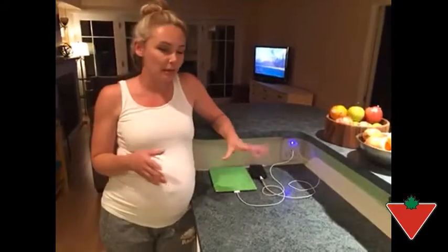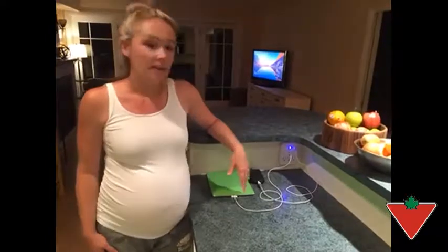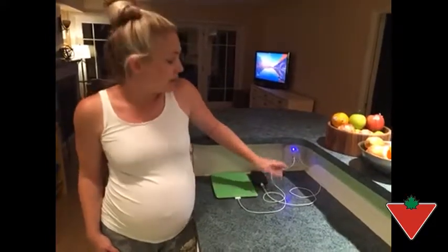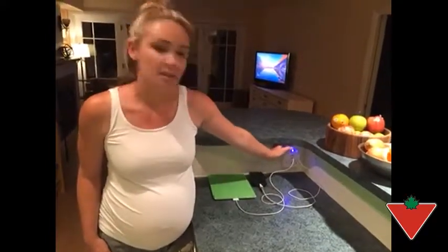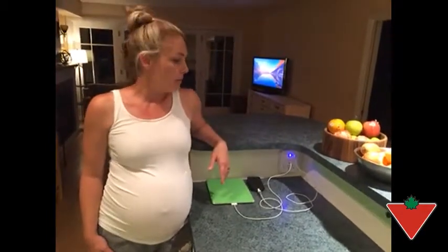It's very easy to use — you just plug it in and plug in your devices. One thing we're not really using is the phone holder itself. If you're using it where you have an overhang with the counter, it's a little bit difficult. But we can always plug it in somewhere else as well.